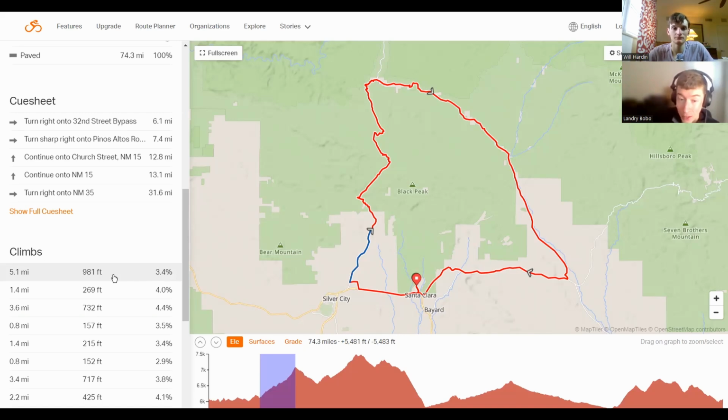And then yeah, you can see you've got some long drags. You've got the first drag up to Pinos Altos, which is usually really hard. A lot of times people will be attacking it there or trying to split up the field. And then you've got some descending as well. So you need to be prepared for windy one lane descents.